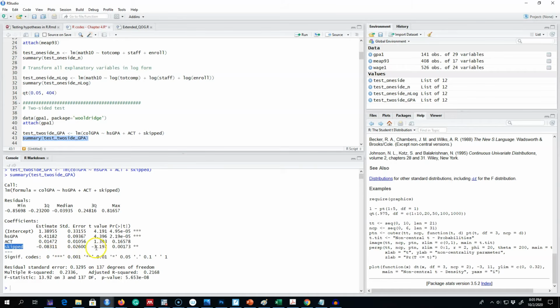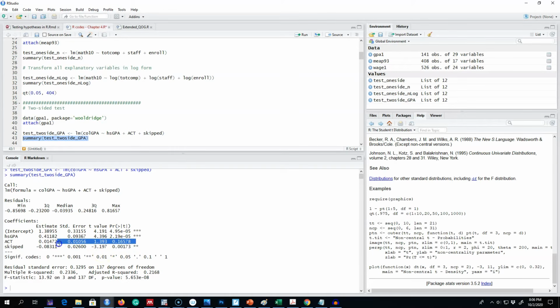Skipped is statistically significant and negative at 1%. Both skipped and high school GPA, these two variables are statistically significant at 1%. So how do I know that these variables are statistically significant at 1%? We can look at these probabilities. Remember the alpha that I introduced to you in one of the previous lectures, this is that alpha. This alpha or probability tells you at which probability we will reject our null hypothesis. In both of these cases, it is about 1%. So we will reject our null hypothesis at 1%.